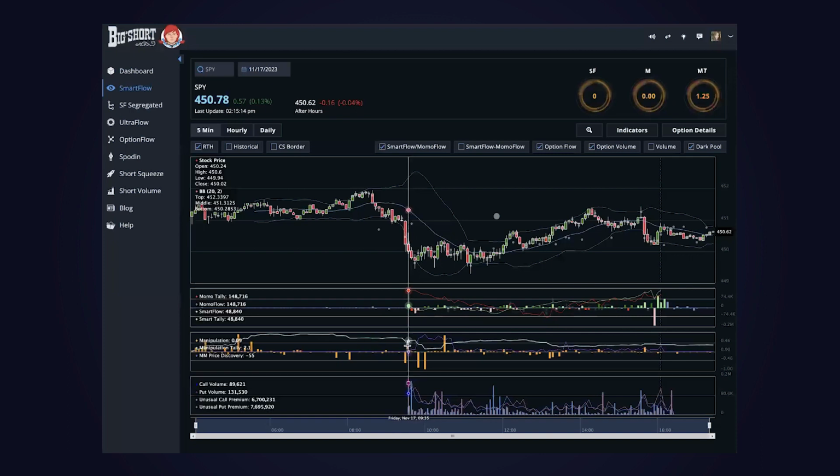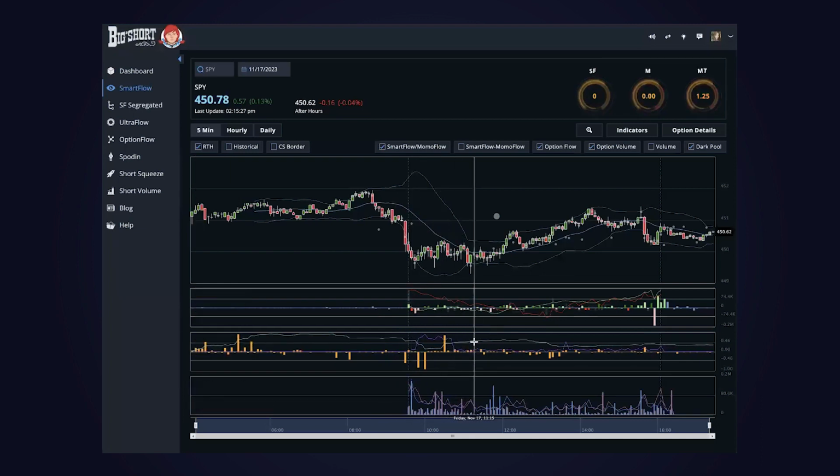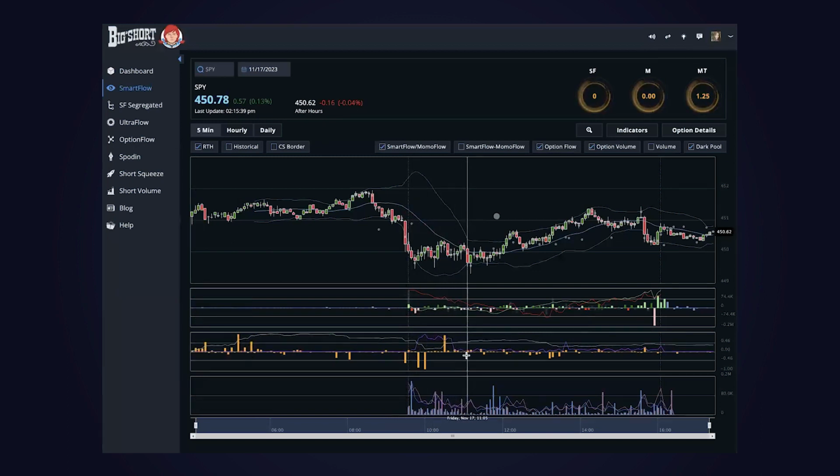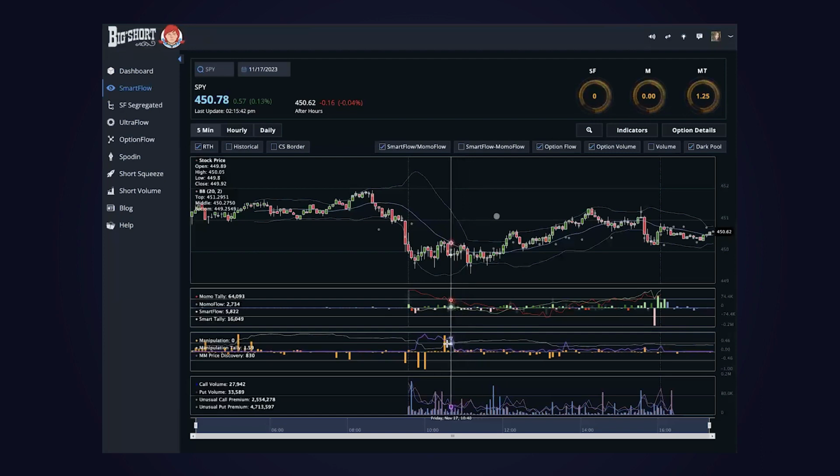And down here, this is our manipulation panel. The orange bars are individual manipulations for that 5-minute bar. And this light blue line is manipulation tally throughout the day. And then this purple line here is the price discovery hill. This is a certain kind of market behavior that is very unusual that we see every morning, and it dictates the time of the day when the price and the range of the day is being set.